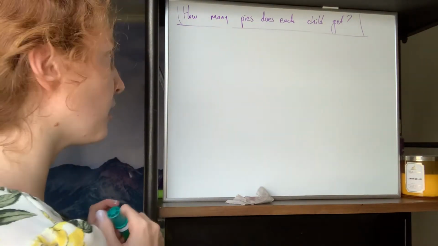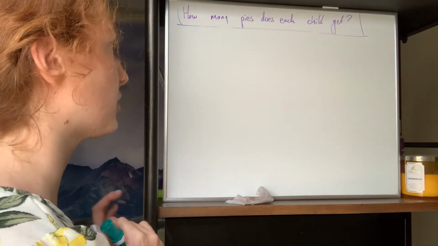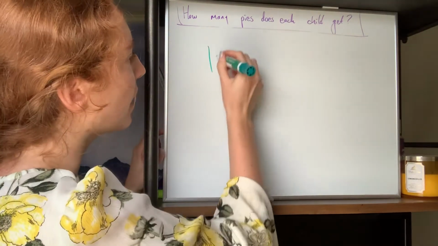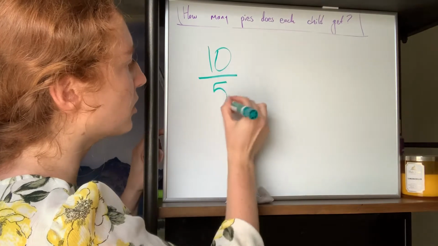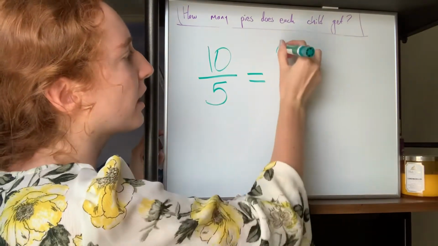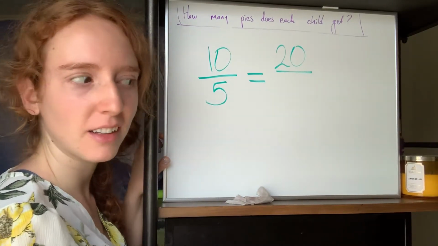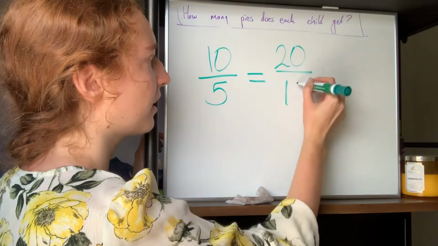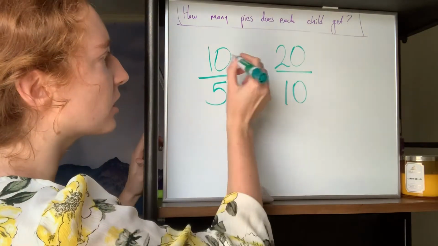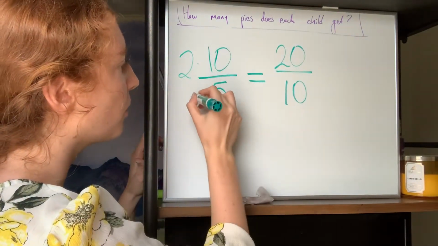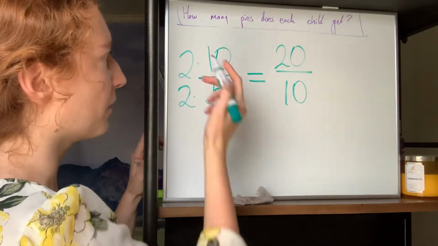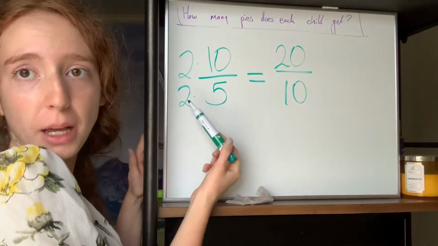So the basic idea of the key fraction rule is that having 10 pies split amongst 5 children is the same as having, say, 20 pies split amongst, can you take a guess? 10 kids. So all I did to this fraction was, in essence, multiply it by 2 on top and bottom. So I'm going to have twice as many kids, but also compensate for that by having twice as many pies.